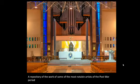So, like I said, the interior is really a repository of some of the best artistic talents of the post-war period. Elizabeth Frink did the crucifix. Margaret Traherne did some of the stained glass and some of the paintings. Robert Brumby did the Virgin and Child in the St Mary Chapel, and John Piper and Patrick Reyntiens did other bits of glass and the lantern specifically. Gilbert himself did the baldacchino and the organ design, which wasn't made by him but designed by him, which featured, as you can see here, these trumpets, which kind of extend out from the organ massing as if there's a bunch of angels there.